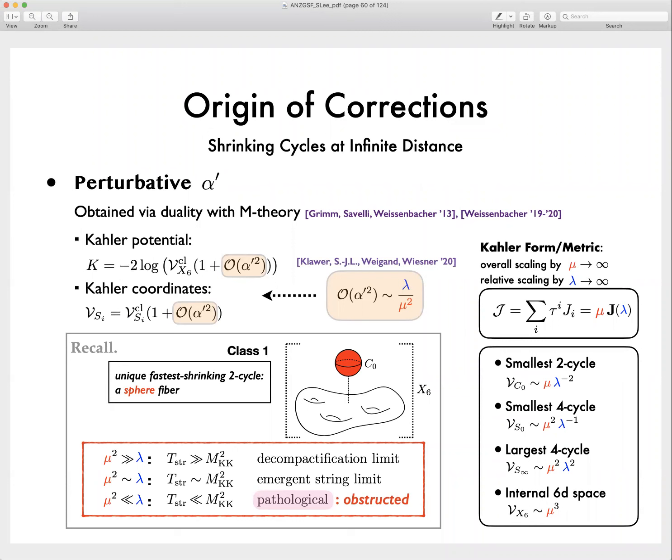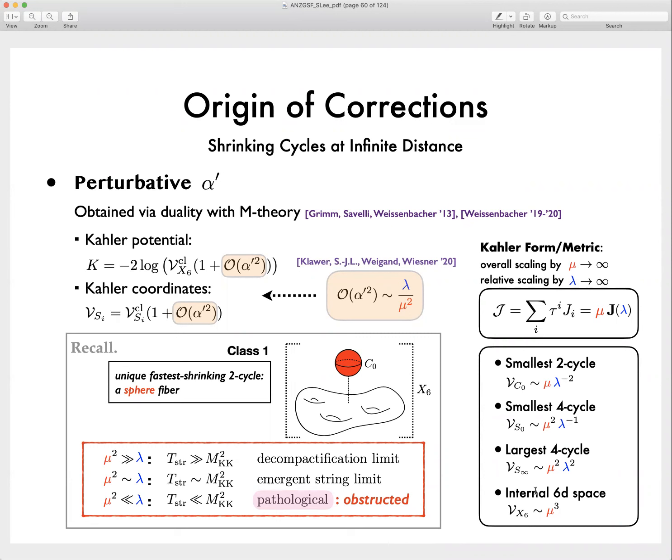Is there any way to get exact results in some limits? Because you state that there are obstructions, but all of this relies on the second order in a perturbative series. It might be an asymptotic series, and you're essentially stating that there are higher order corrections, but you're only truncating at the second order.